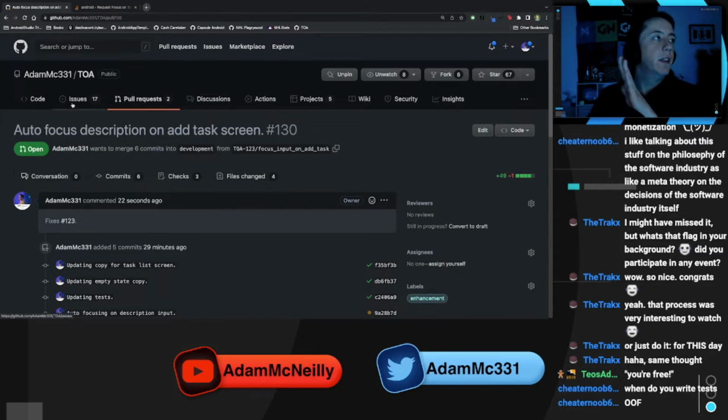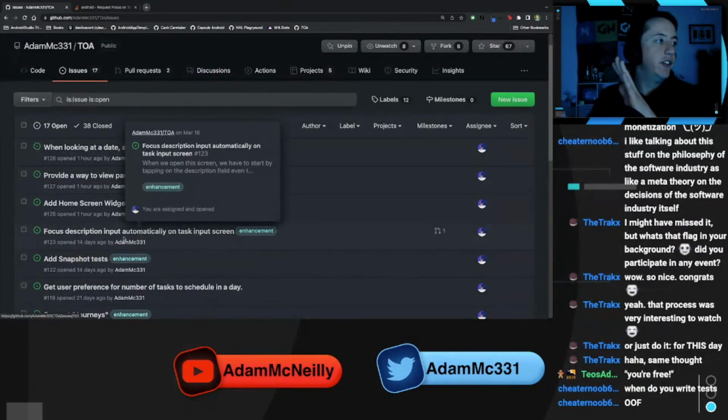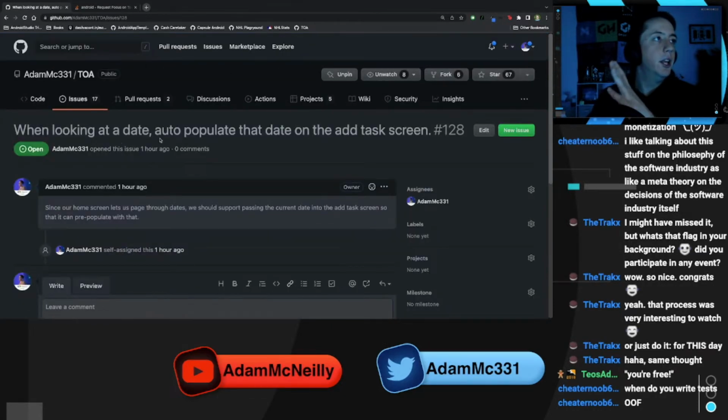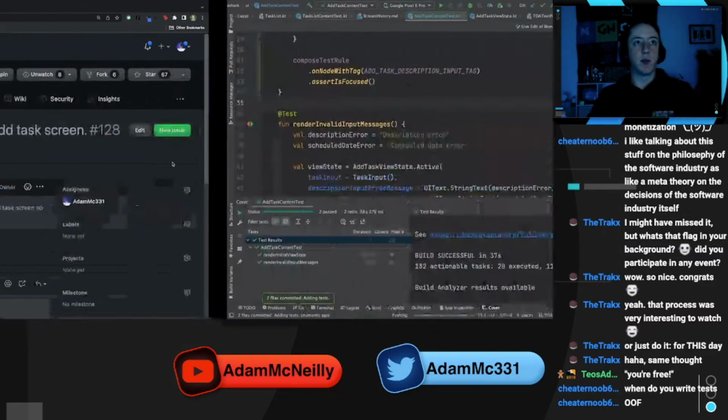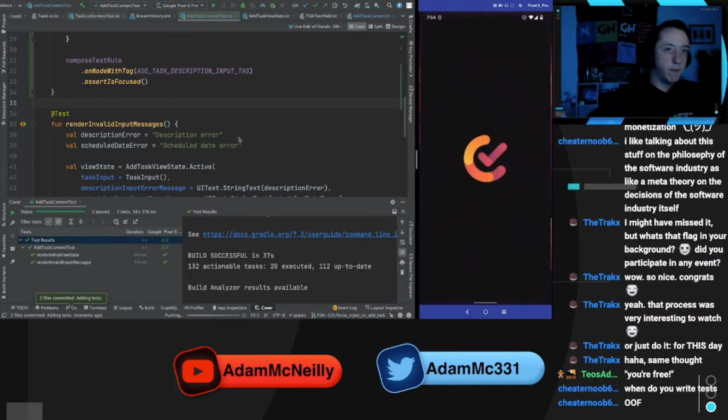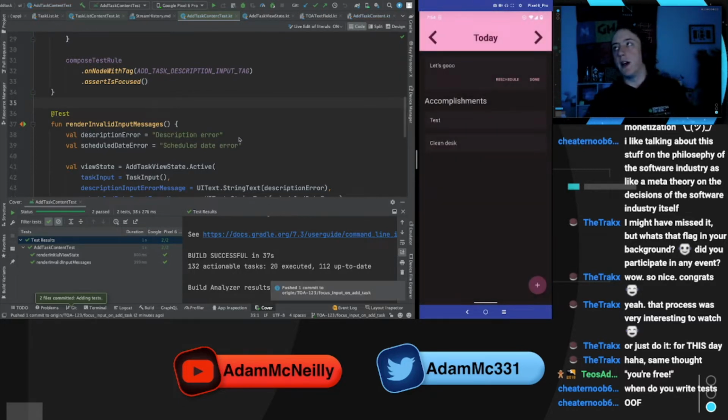Okay, let's look at this other issue, which is: when looking at a date, auto-populate that date on the Add Task screen. So what is meant by that, if you missed earlier comments: this defaults to today when the app opens.